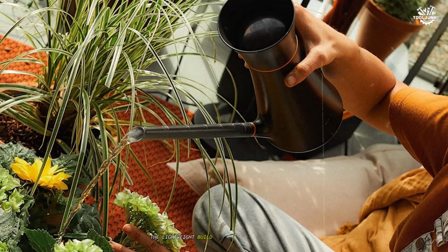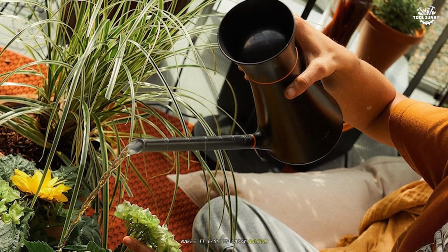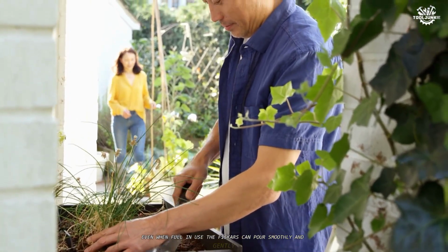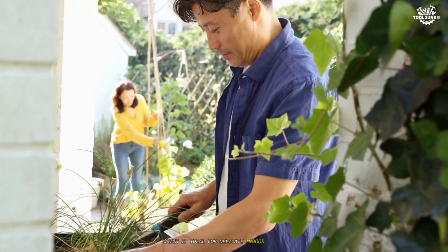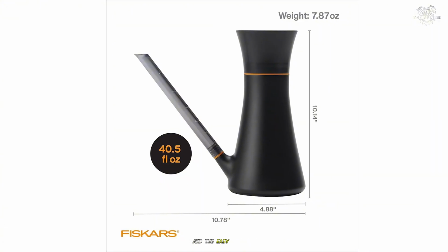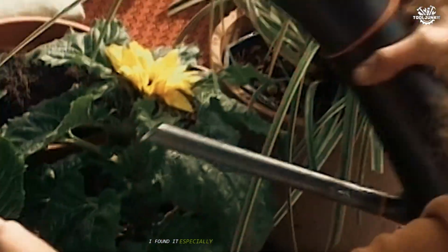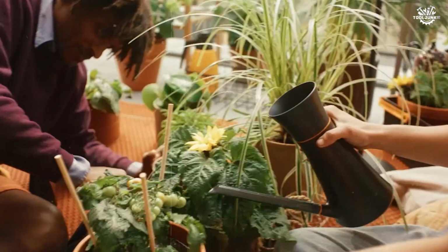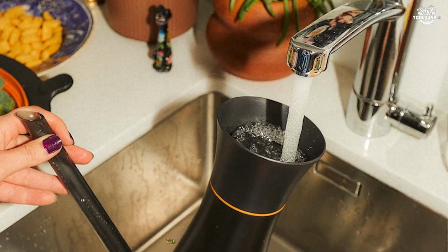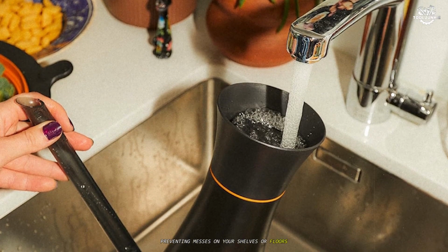The lightweight build, made from 30% post-consumer recycled plastic, makes it easy to carry around, even when full. In use, the Fiskars can pour smoothly and gently, which is ideal for delicate indoor plants. The contoured shape fits comfortably in the hand, and the easy fill top means you don't have to fumble with removing any lids. I found it especially handy for apartment gardening, where space is at a premium and spills are a no-go. The drip-free tip is a thoughtful touch, preventing messes on your shelves or floors.